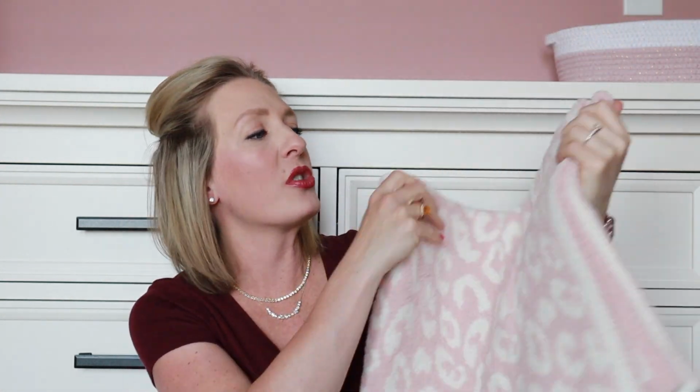And then I have this blanket in there too. It's like a Barefoot Dreams dupe. It's this beautiful, so soft pink leopard. It is by Comfy Luxe, and I just got this from a little retailer by us. So that is it, guys. Oh, no, there's one more thing. And then I also packed, this is literally the only thing I'm packing for Eric besides some macadamia nuts, a shirt that matches our little photo outfits. I didn't want to have to worry about telling him which shirt to wear for the day of pictures. So yeah, that is it.